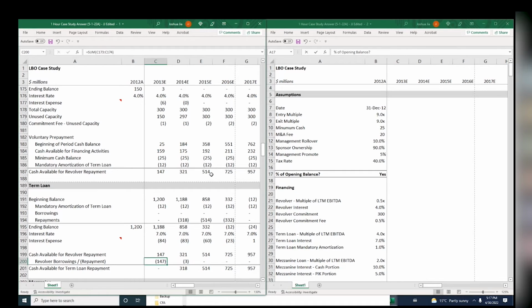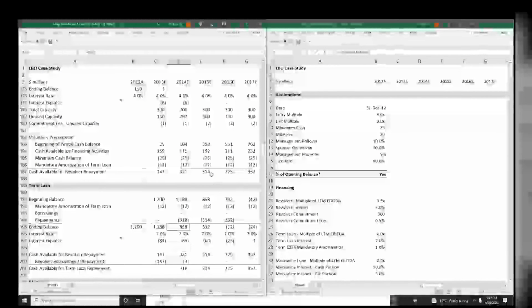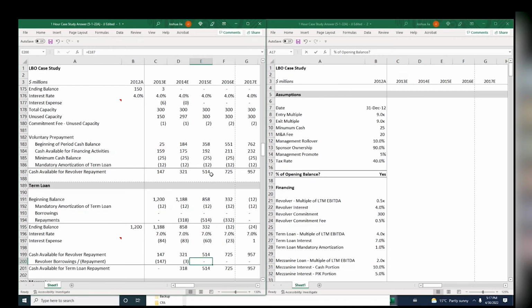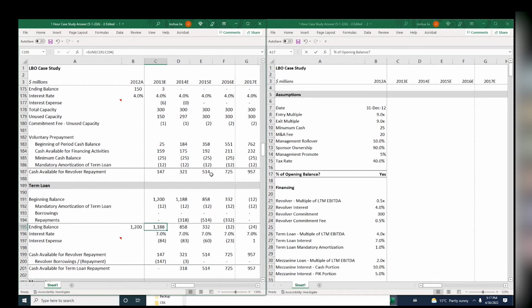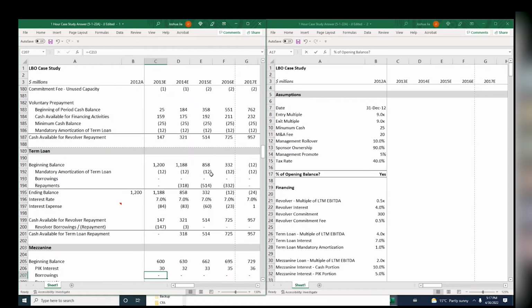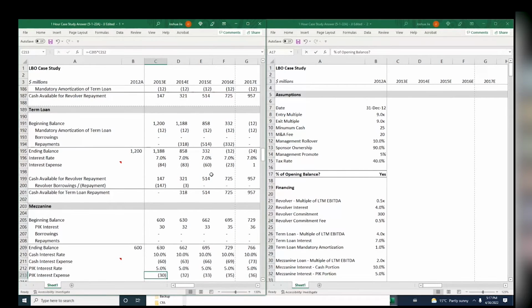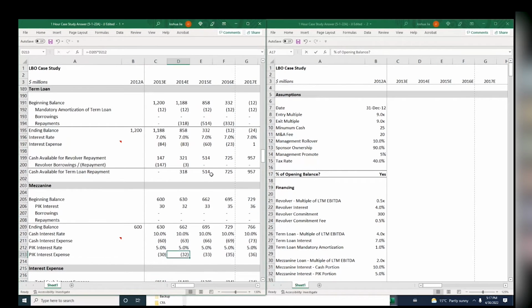You can see basically all of it was used to repay the revolver. This is just adding it from the cash flow statement, by the way. Once we paid down the revolver, we can use the rest of the money to pay down the term loan. And you can see in the future, when we fully pay down the revolver, it's all coming in. This will change because I still need to put in the interest. A lot of times with an LBO model, you don't know what it looks like until you've linked everything together, and we're at that stage right now because I purposely deleted a bunch of stuff. Hopefully that makes sense.